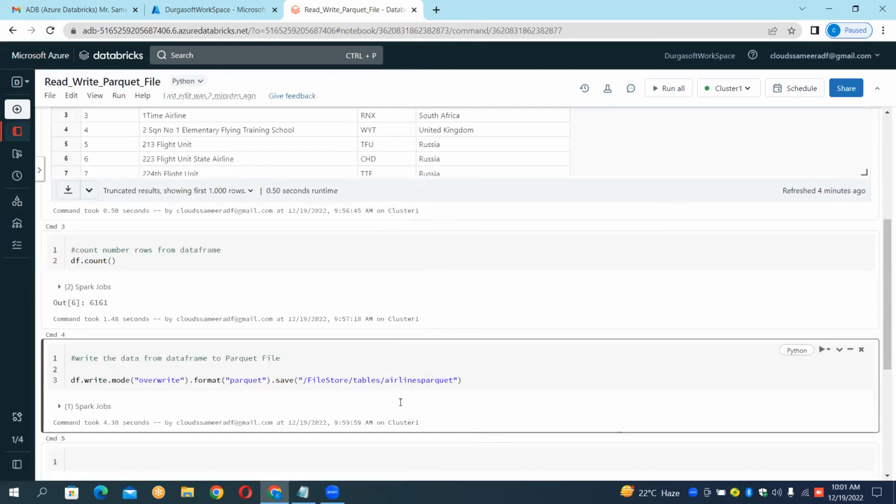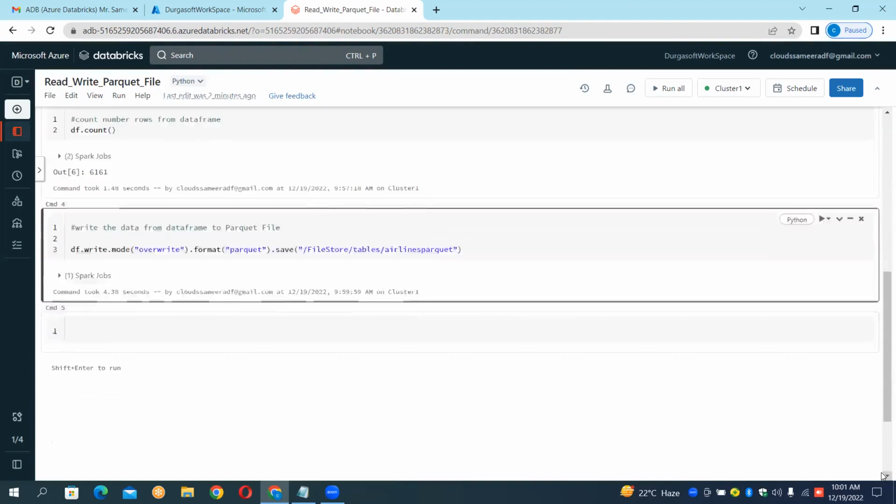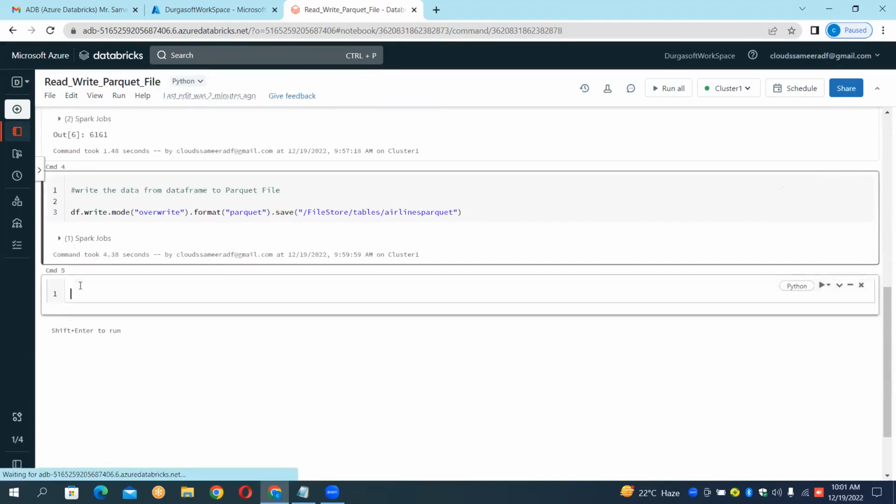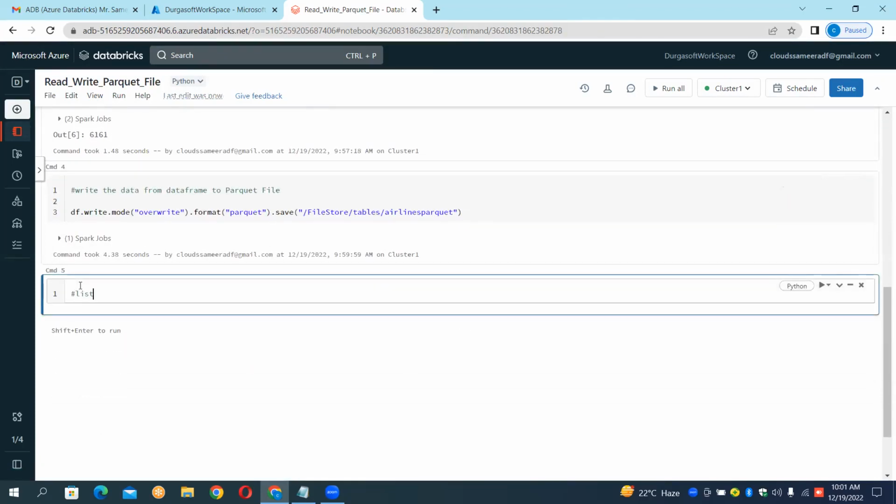Now, if you want to view the directory, you can just list the files in dbfs. Everyone, in the dbfs directory, how to list this?